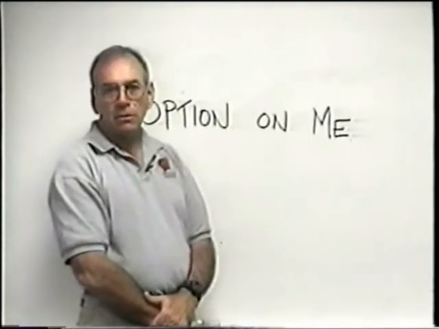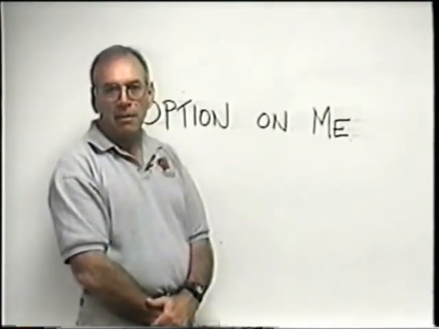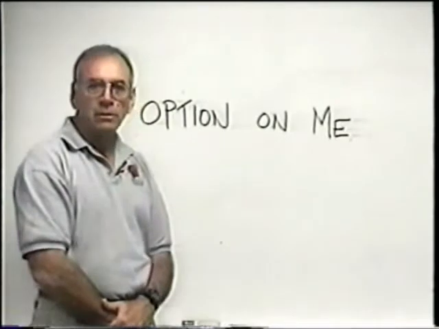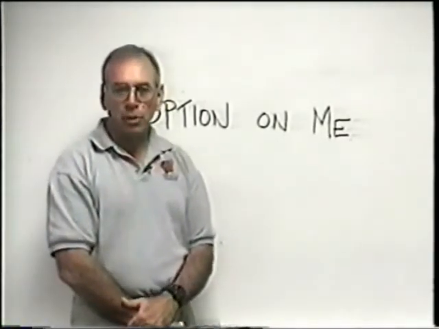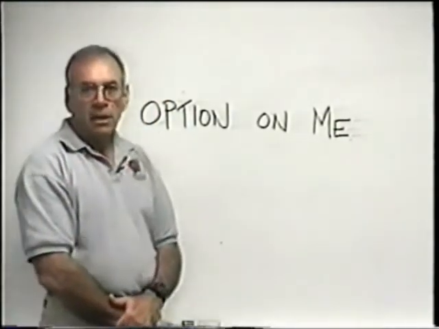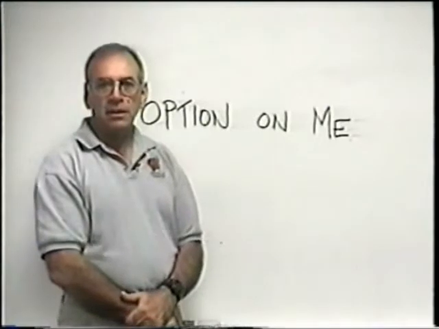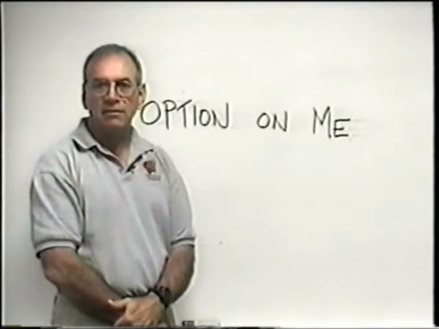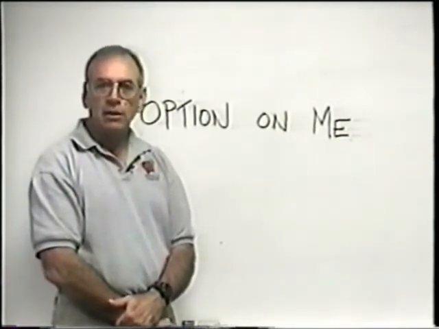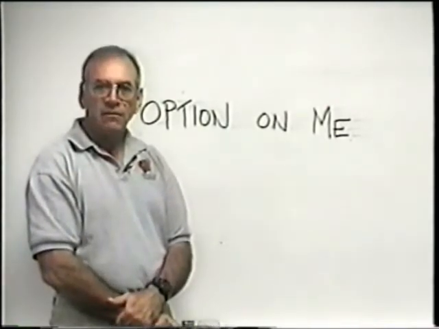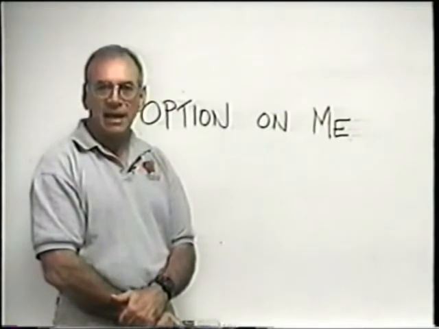I have a lot of coaches that will contact me after reading my manual, and they want me to explain in more detail what I mean by the invert rule. What I'm getting ready to do is illustrate on the board exactly what inverts are. The option on me at the line of scrimmage is divided into 3 plays, and the first play is the inside veer, and the inside veer is only going to be run to an open-ended side. What I mean by that is inside veer being run away from the tight end.